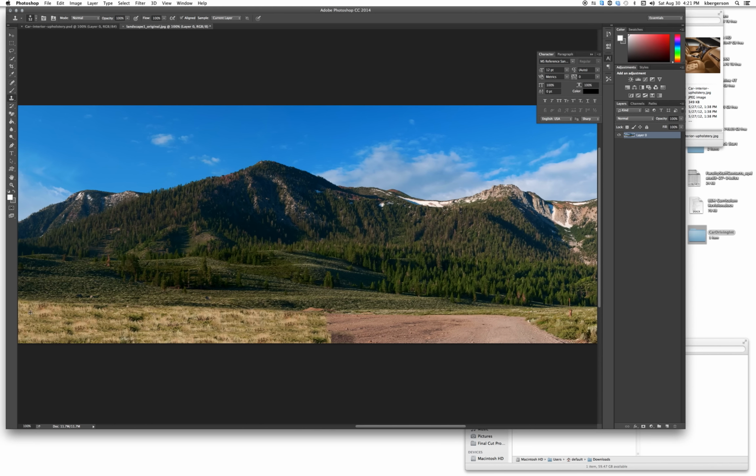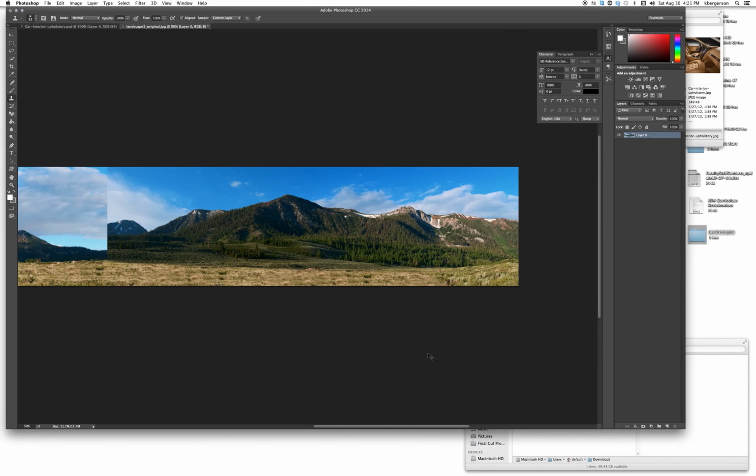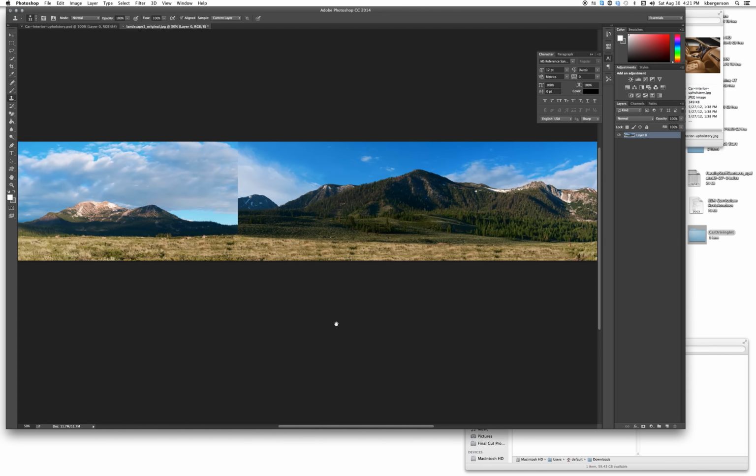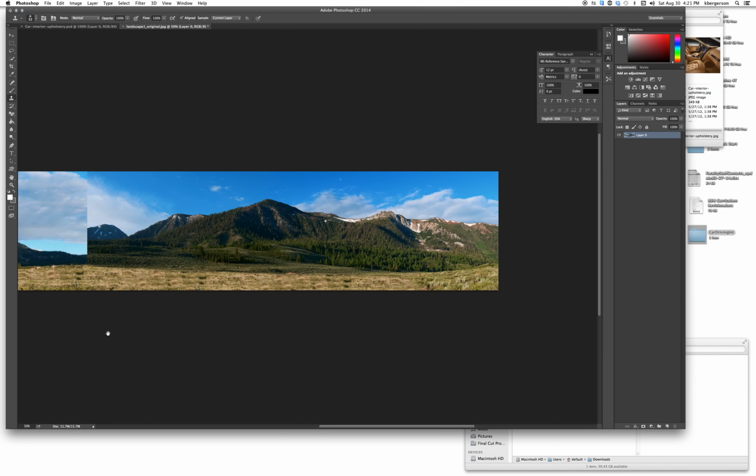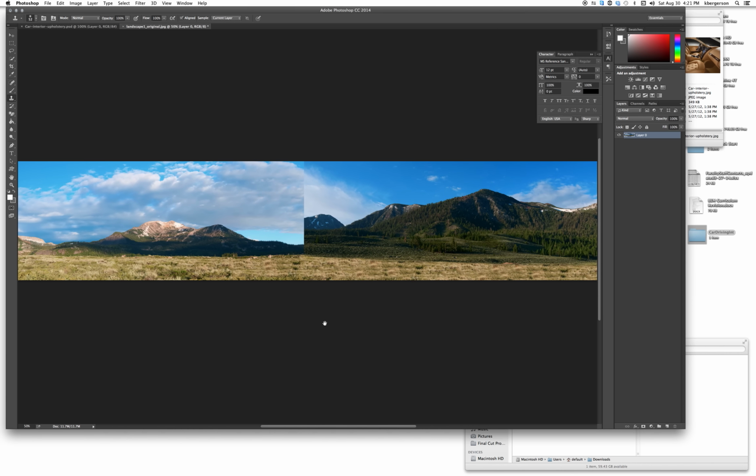Hold down Option, click again, and we'll fill up the rest of this road. Okay, I'm going to hit Command minus. So the whole road looks good, and now all we have to do is match our mountains and our sky.